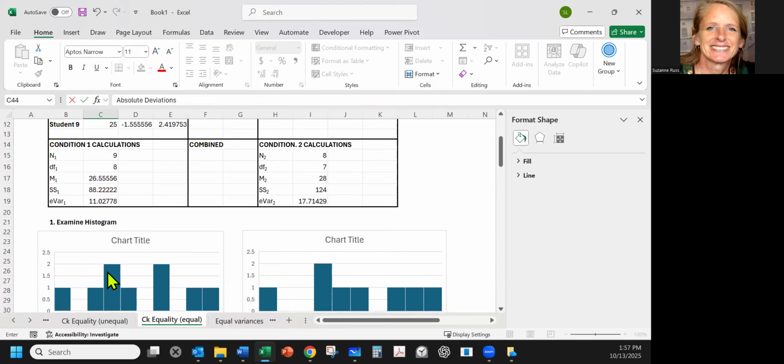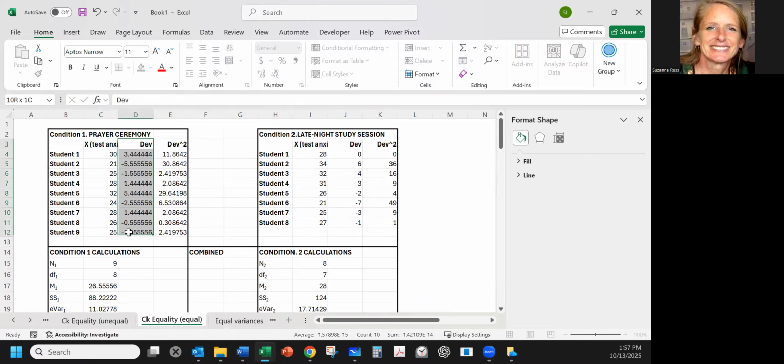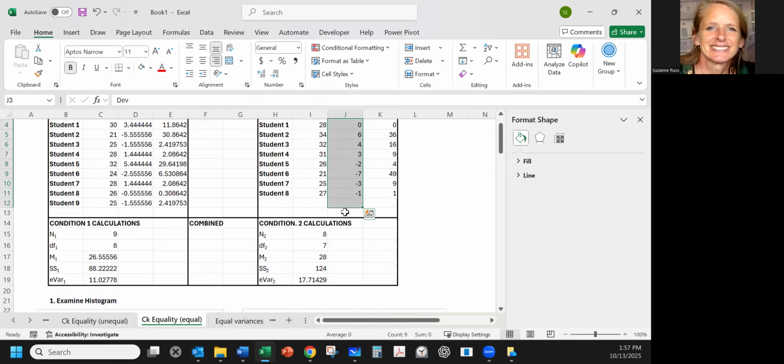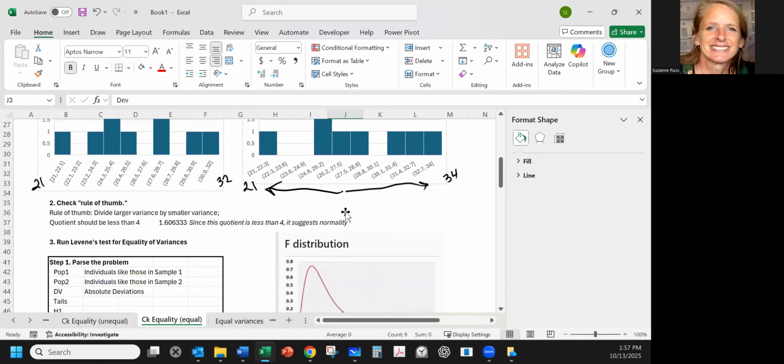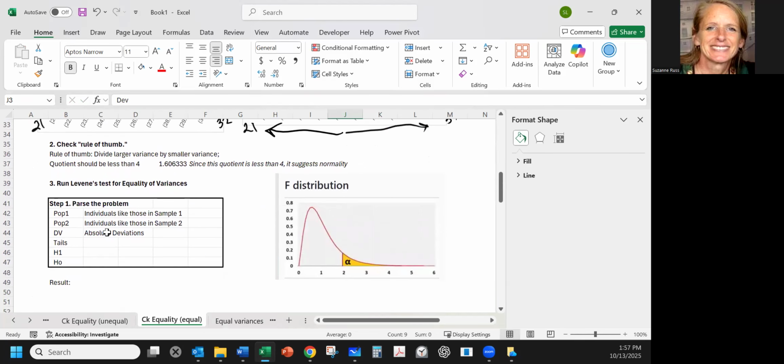And all that means is this deviation column here, if we took away the sign, we'd have an absolute deviation. And then if we used this column without the signs and this column without the signs for our statistical test, that's what we're doing in this Levene's test, but we're actually calculating a ratio as well. So it's a little bit different, but that's what we're comparing. Absolute deviations, that is the deviations that we calculated for each score without the sign.